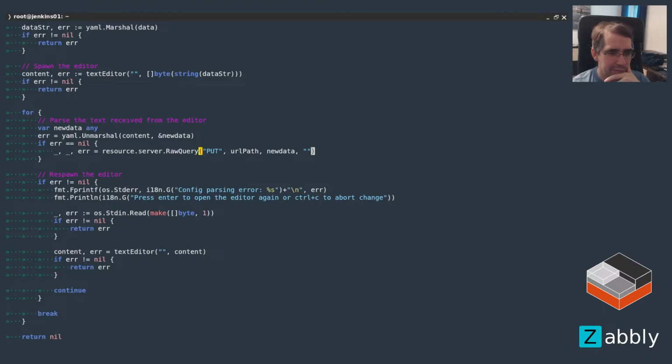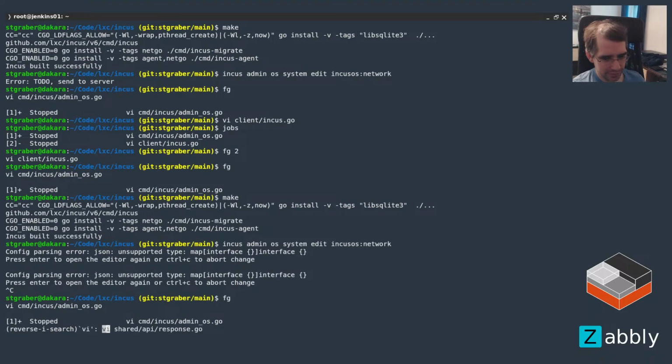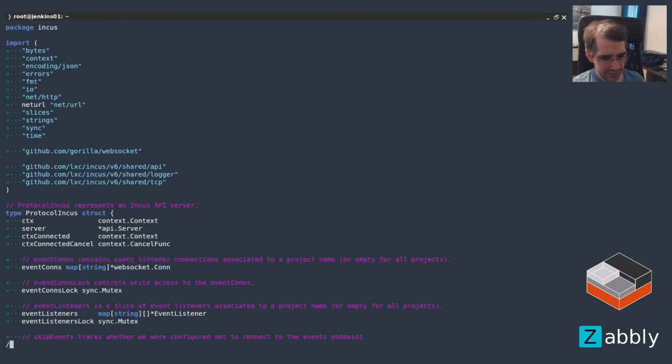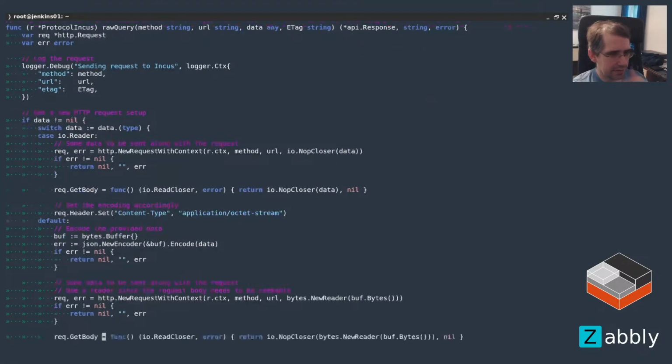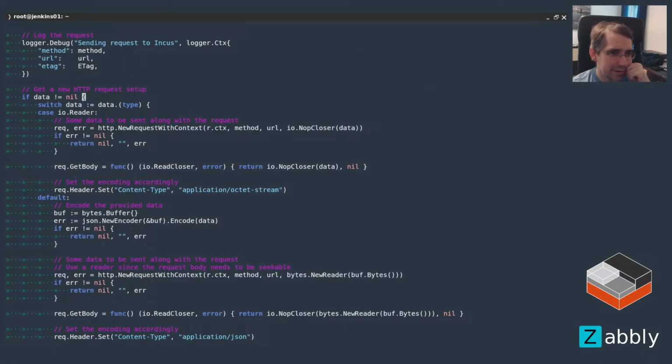So it looks like we went from here, we send the data, so new data is fine because we're not doing any JSON stuff here. That's then going into here with that raw query thing, which goes here, and then we're in the data is not null case.